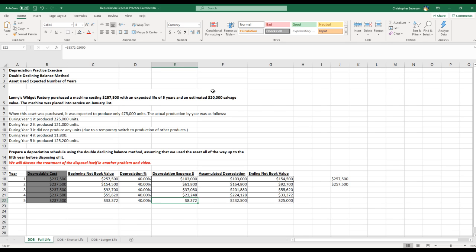Now let's take it the other way. Let's assume this was a $15,000 salvage value. So let me go back to our original data set. The calculation would have put us to $20,023. But let's say it was a $15,000 salvage value. We would want to get down to $15,000. So in that situation, you take 33,372 minus 15,000, and your depreciation expense would be a little bit higher that year in order to get you down to that level.